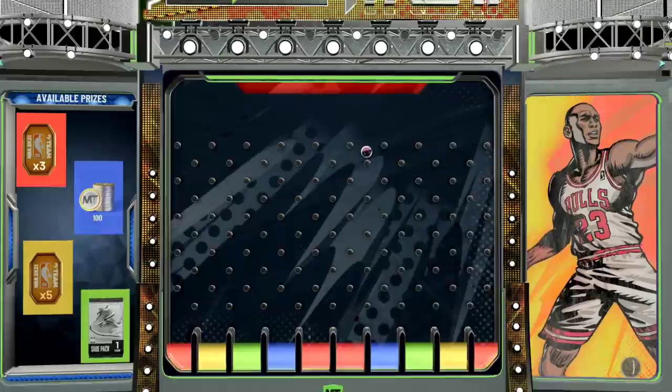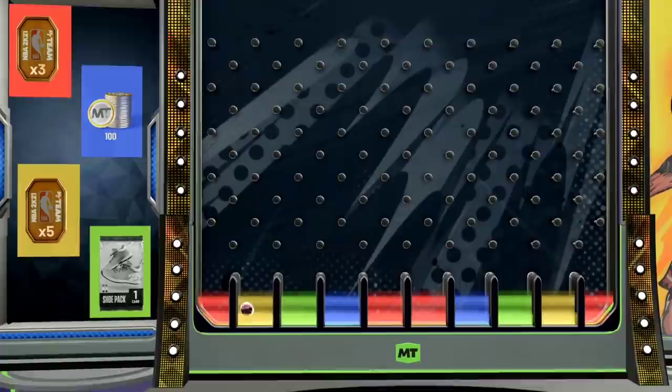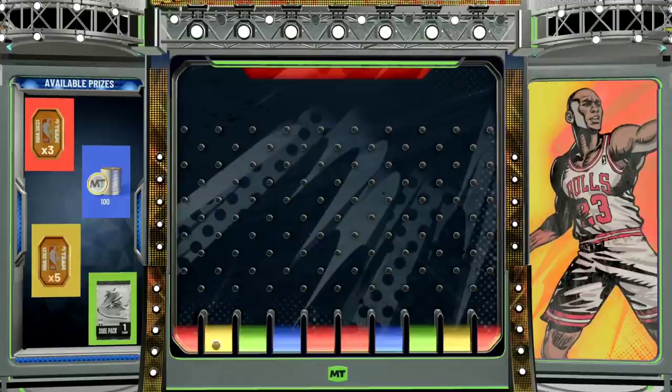They need to take 100 MT off these boards, don't they? Because these ball drops are taking so long. There is absolutely no excuse for 100 MT to be on these boards, 2K.